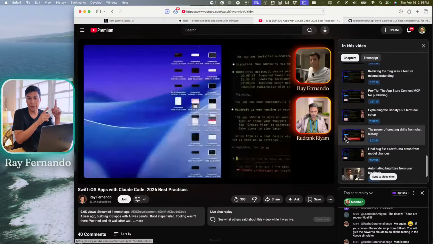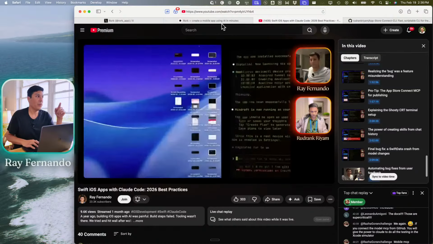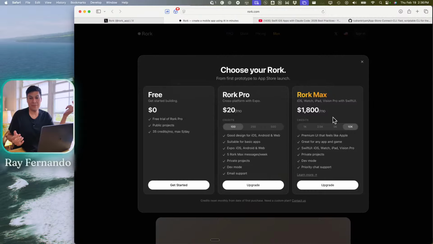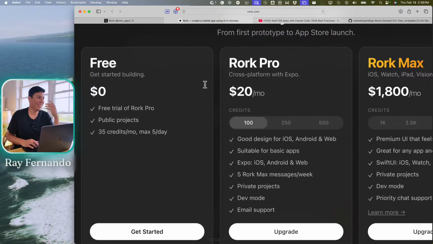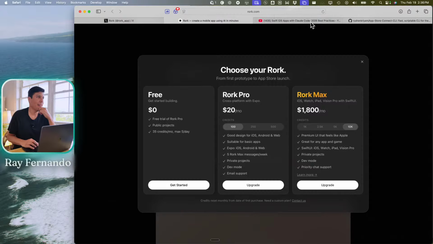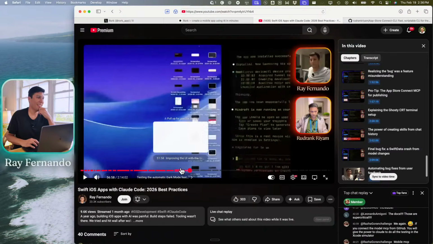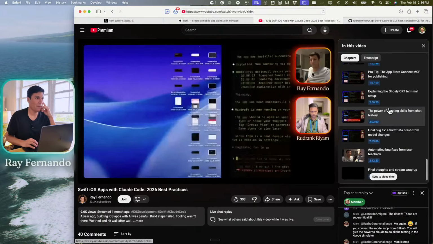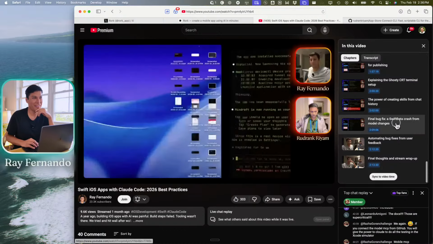If you're just trying to go in on iOS apps, you see how much money you're going to spend just using Rourke. Like all over here, no, this is LARPing. You could do the same apps right now on any basic subscription. But you want to generate the Swift thing, and this is right here. This is a 2-hour masterclass. I even got the chapters in here for you too.